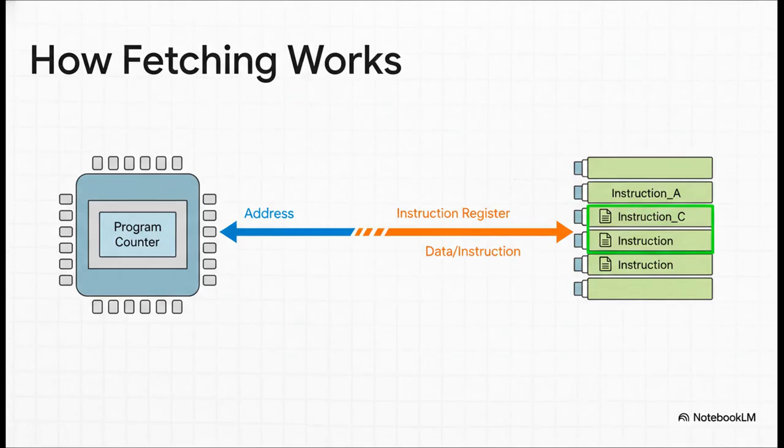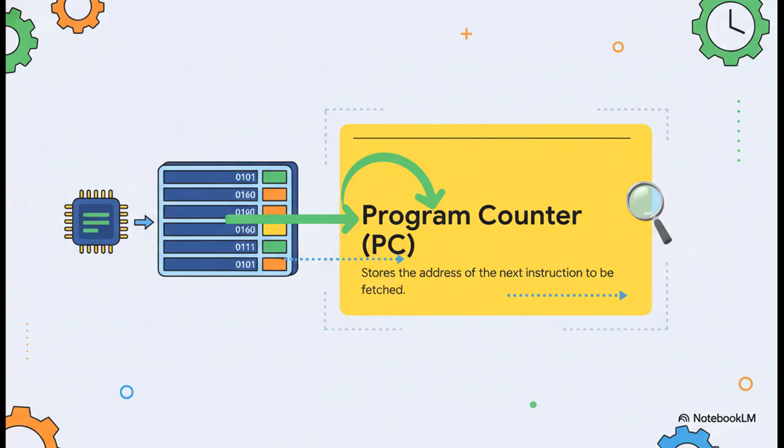So, how does that fetching bit actually work? I mean, the CPU doesn't just guess where to look. Nope. It uses a special little storage spot inside itself, called a register, to keep track of the exact memory address of the next instruction. It then takes that address, goes to RAM, copies the instruction, and brings it back inside the CPU for the next step. And that special register, it's got a name, of course. It's the program counter, or PC for short.